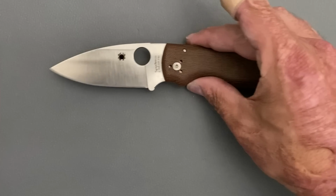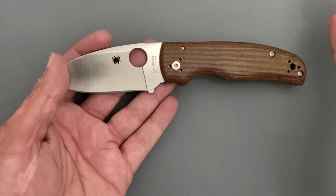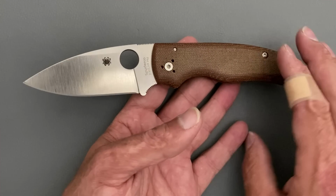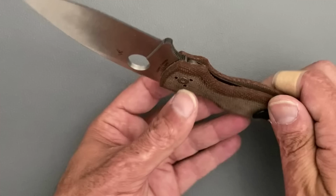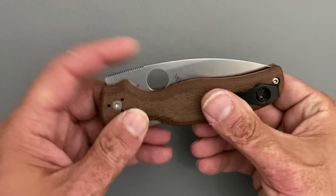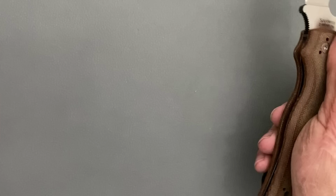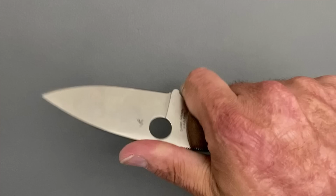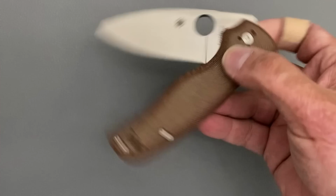I got 3 honorable mentions for Spyderco that I will recommend, but I hadn't seen this one in stock for a while, so I haven't been recommending it. But if they want a hard use Spyderco, definitely I'm going to tell them the Shaman. The Shaman's an excellent knife. This particular one's in Z-Wear with the micarta, but the G10 and the S30V version, or maybe S45 now, I don't know. That one's just excellent as well. It's kind of price high, but if you're wanting to spend that kind of money, it's definitely a good knife.